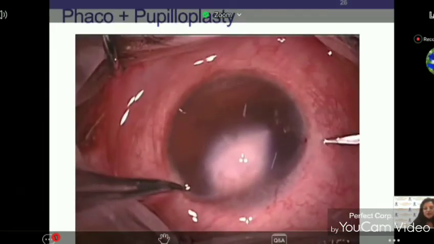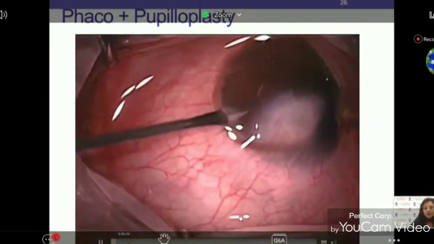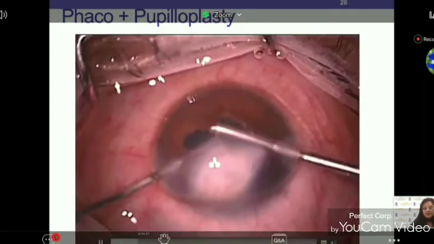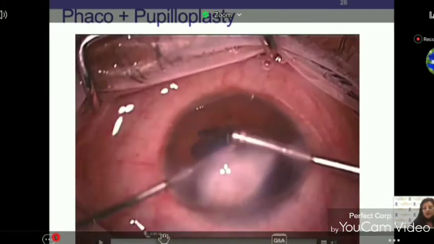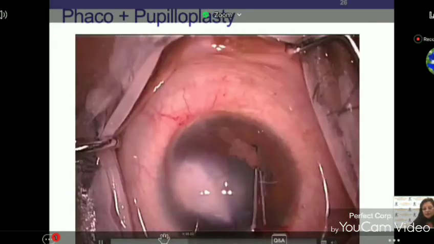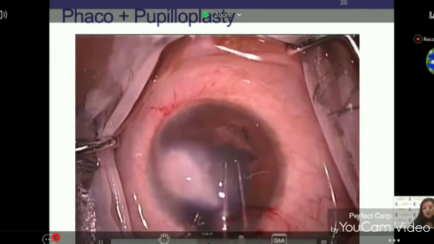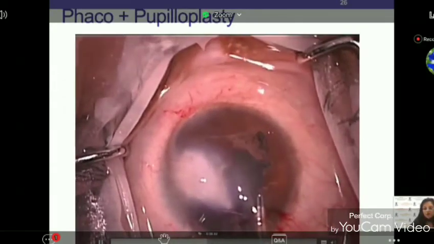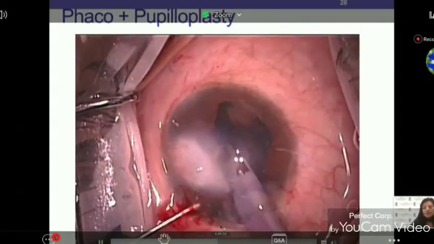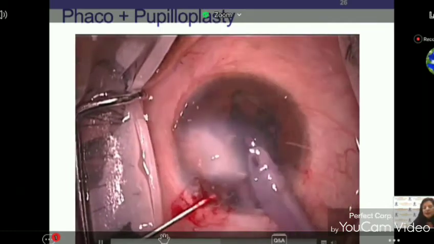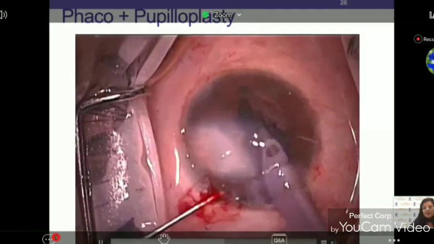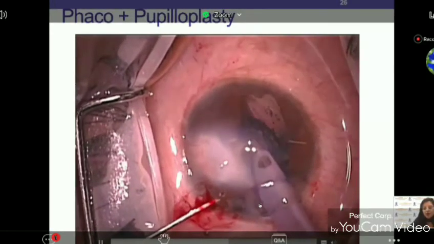So this was again a case which was planned actually for optical iridectomy, but just as this was done with the help of the projector, a zonular cataract was present underneath. Now these cases can be tricky because you don't know what power of the lens to put. So you have to plan your cases and anticipate that there may be a cataract, and then you plan preoperatively accordingly.